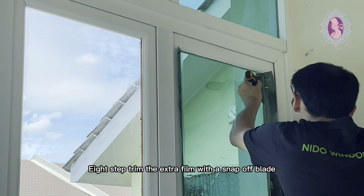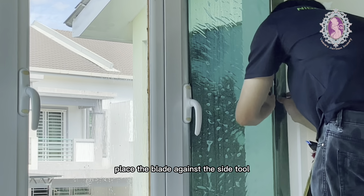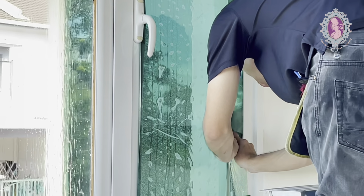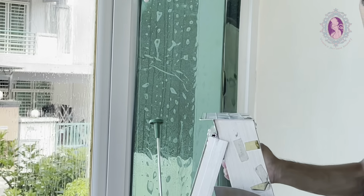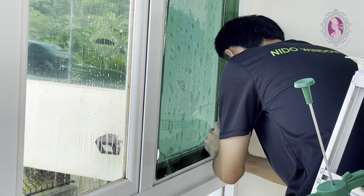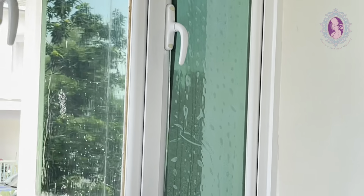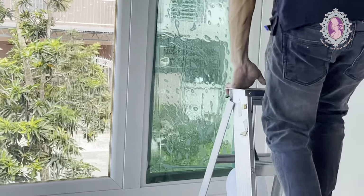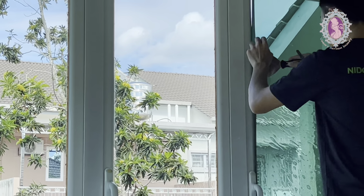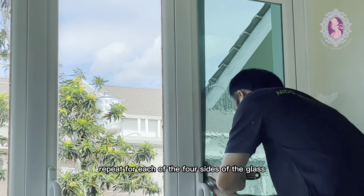Eighth step, trim the extra film with a snap-off blade and guide it with a side tool pressing the film down. Place the blade against the side tool carefully, slide down the frame of the window. Repeat for each of the four sides of the glass.